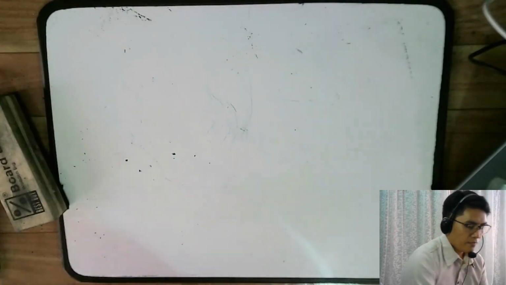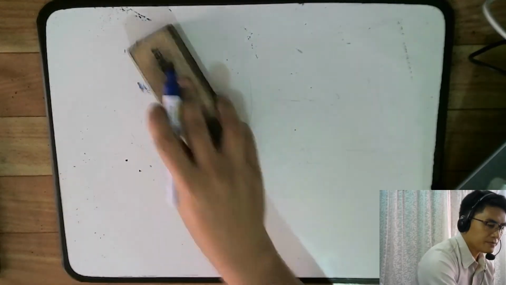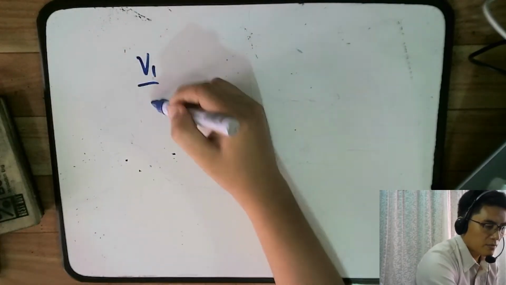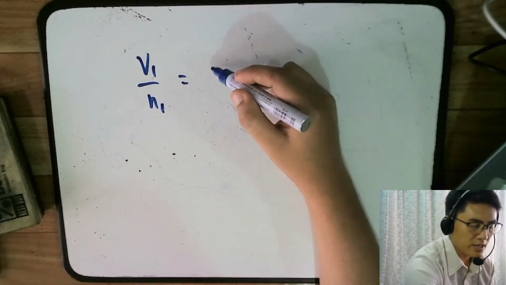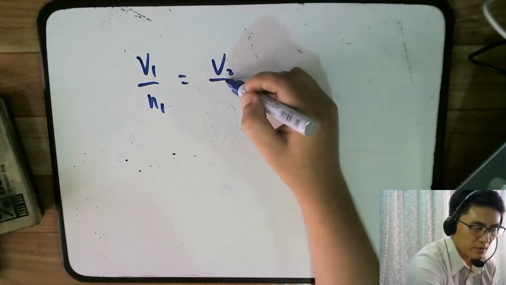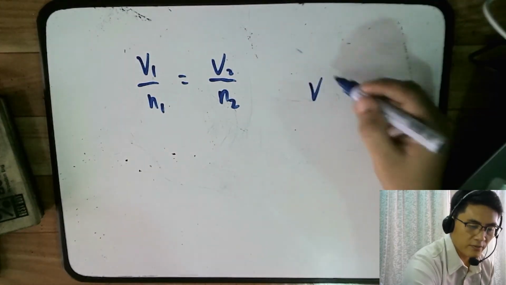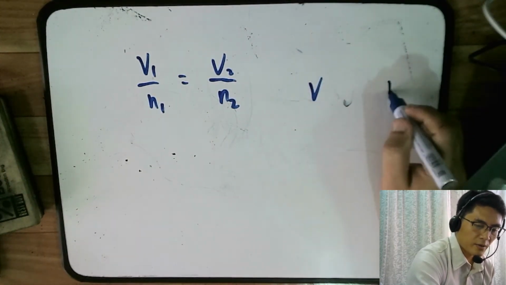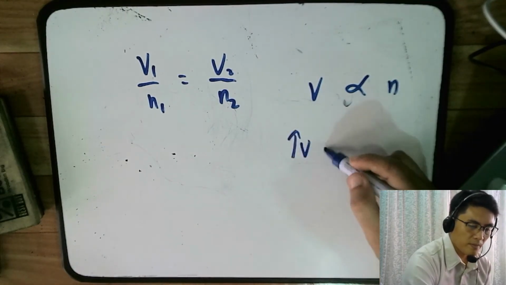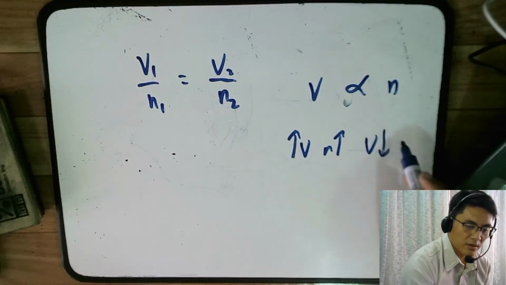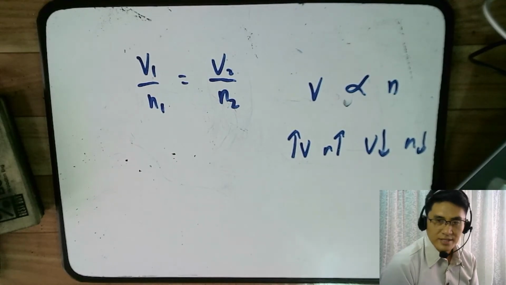Again, the same thing for Avogadro's law, which is, you just have the volume of the initial state of the gas divided by the number of particles, equal to the volume of the second state of the gas divided by its number of particles. And again, another way to write this is that V and N are directly proportional to each other. So therefore, when V goes up, N goes up. When V goes down, N goes down. And again, they go up and down by the same factor or the same scale.